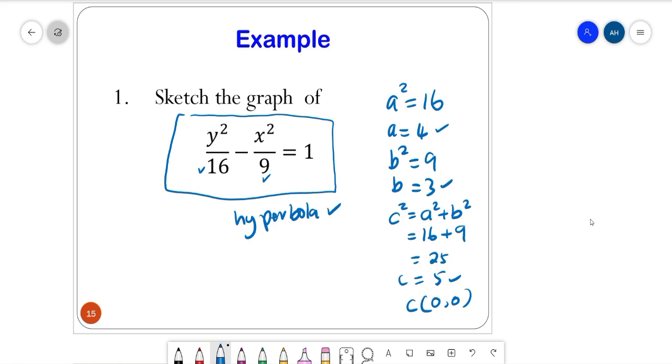Now, what we have to check is what is in the front, right? Is it y square or x square in the front? In this case, see here, we have y square in the front. Y square over 16 minus x square, meaning y square is in front. So we know the hyperbola is vertical. Vertical transverse axis, meaning the graph will be one facing up, the other facing down, like this. So we have to keep that in mind.